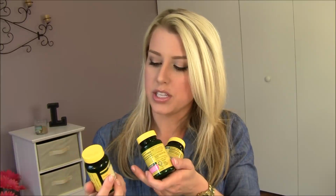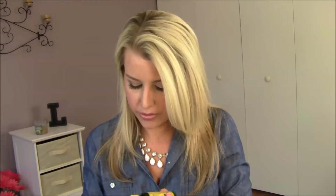And now this comes with a little bit of keratin in it, which I don't know. It's not like a ton of keratin. There's mixed reviews on that, but I figure a little bit can't hurt. Gotta be good for my hair. So I like that. This is the Mary Kay brush cleaner.